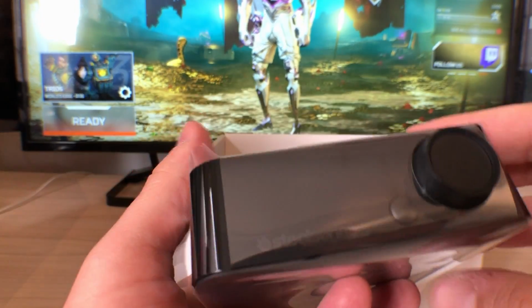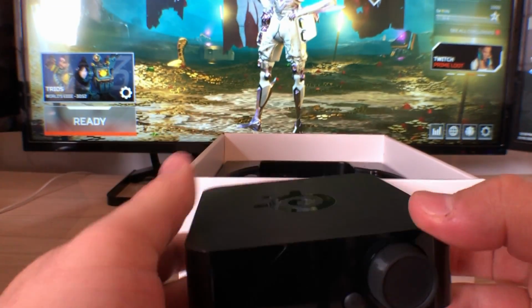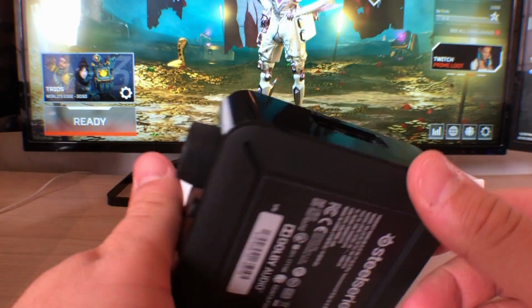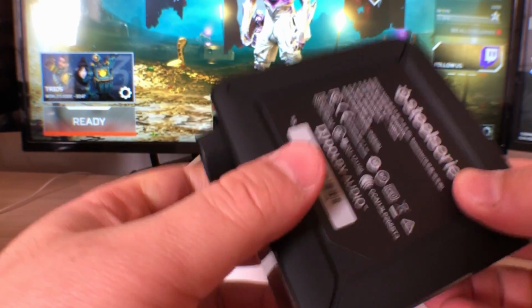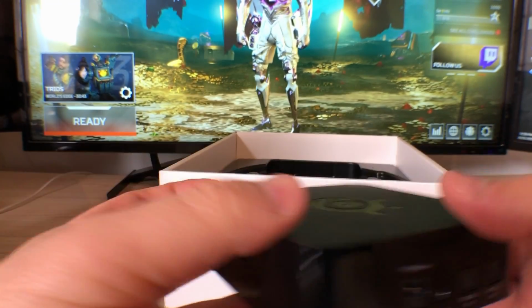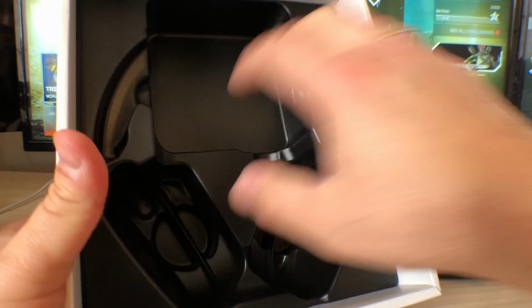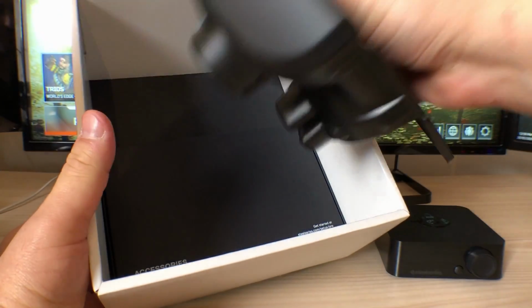This is going to be the transmitter here, okay? I'll open it properly. Yeah, it just slides off. There we go. Wow. Oh, it looks really nice, looks really clean, really schmick, glossy around the edges, very light, I have to admit. And again, we're going to run through all the ports and how I'm going to have it plugged and connected. So we'll pop that to the side. I'm guessing all the cable work will be under here because it still feels quite heavy.